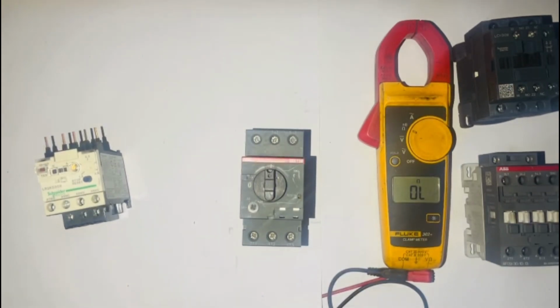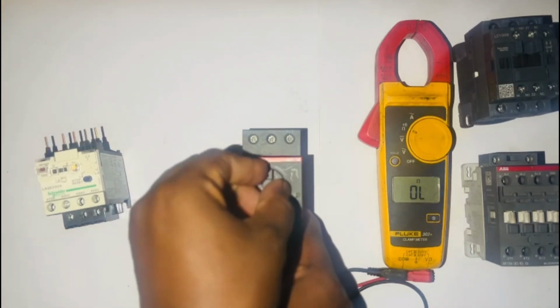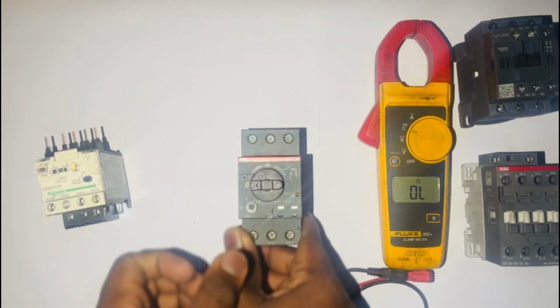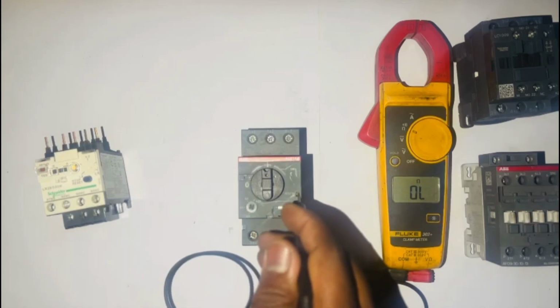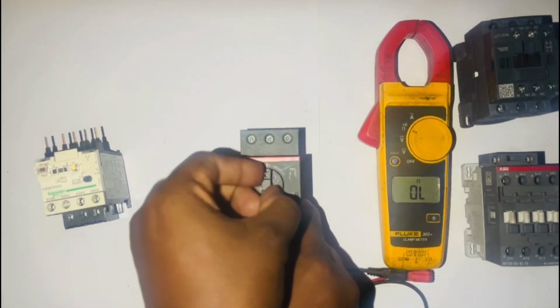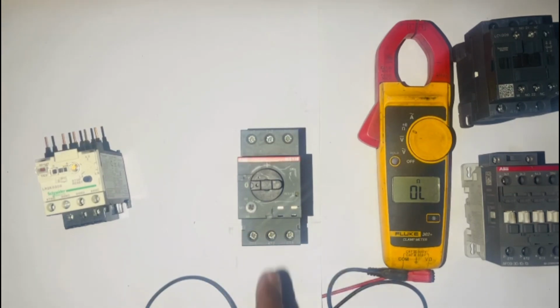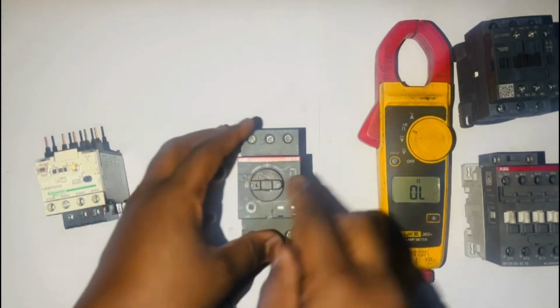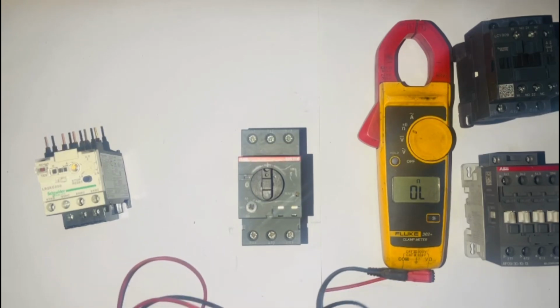Thermal relays work on the thermal effect of electrical current, which disconnects the contact. When the current exceeds the set trip current, the circuit will trip, or the contact will be open. Now we're going to be using the trip test to test our overload relay. We'll put our overload on, and our multimeter is still on continuity mode. So now we'll start with the testing of our main contacts.